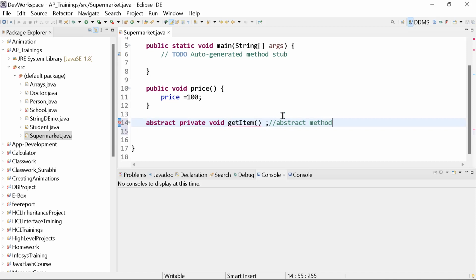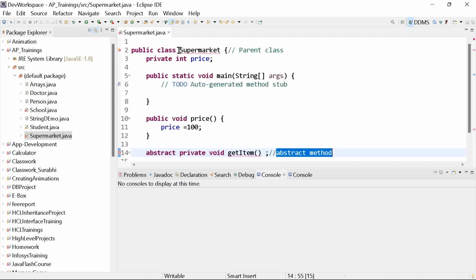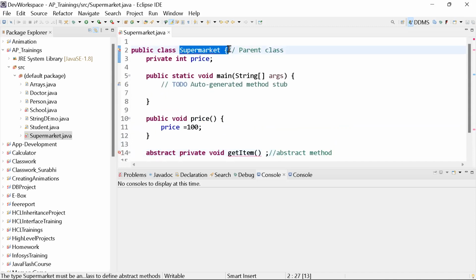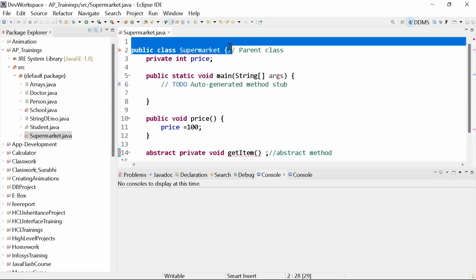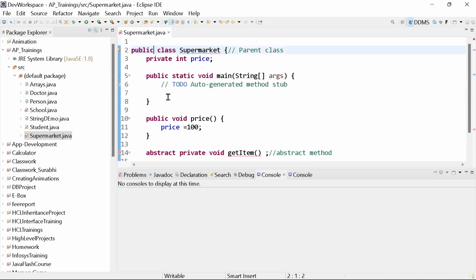When there is an abstract method, the rule is that if the class has at least one abstract method, then the class is also incomplete. The method is incomplete, so make the class also abstract. That is the rule, so we give abstract before the class name.